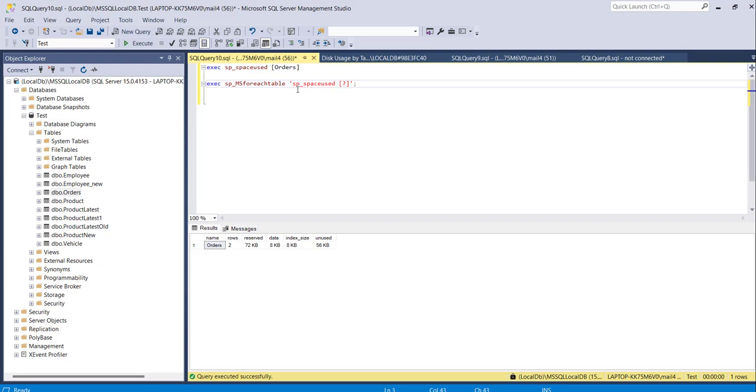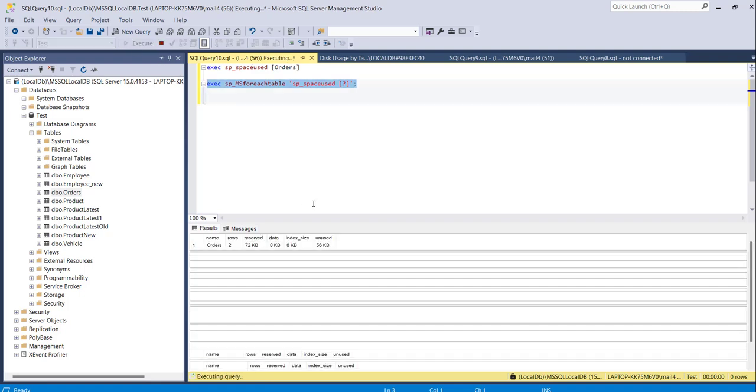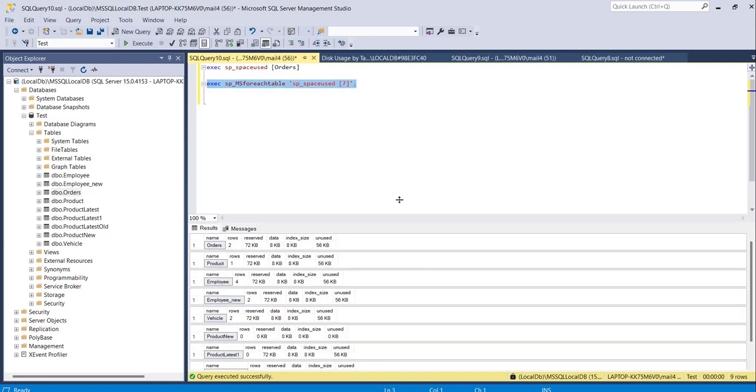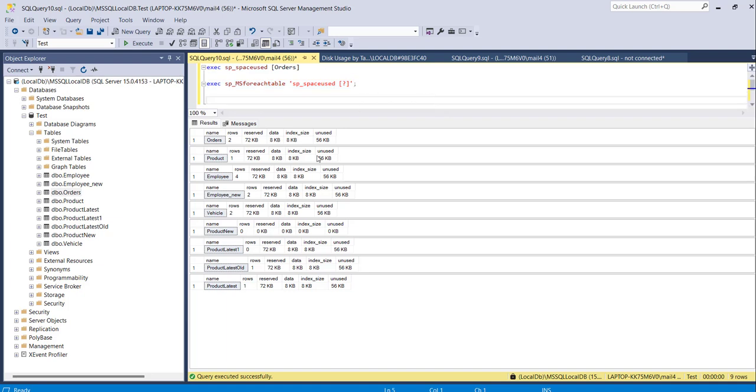So this is the complete command, right? Let me run this. You can see we got the expected output, right? For all the tables, the size, the reserved size, data, index size, unused, and all this. These are the names of all the tables under the particular database test, right?